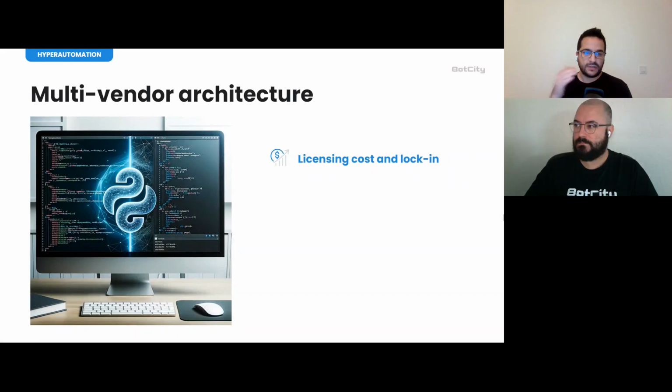But as the market gets more maturity on technology, companies are thinking about not being locked in to just one vendor. And it's really interesting to have a portfolio of technologies so you can have a toolbox to tackle different problems with different users and different use cases. So one of the reasons for this multi-vendor architecture trend, the first one is the advent of AI, but the second one is the licensing cost and the lock-in. So when you build something in a low code RPA platform, you are building something in proprietary technology.